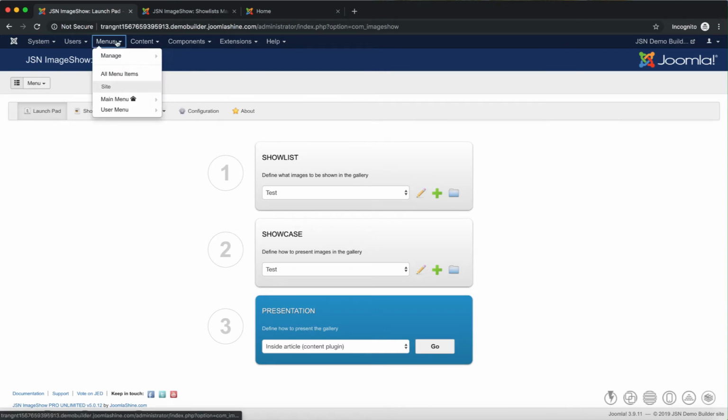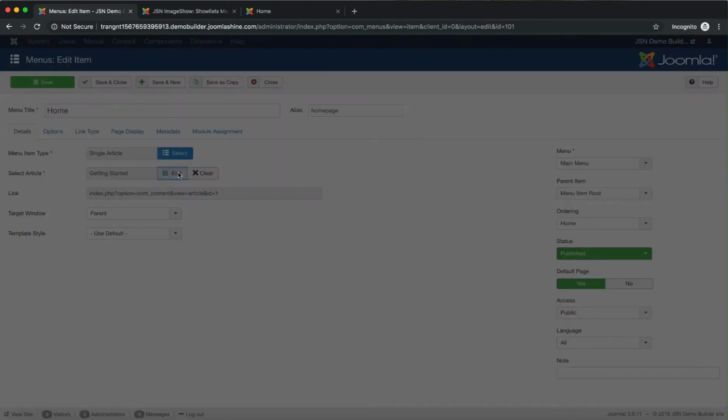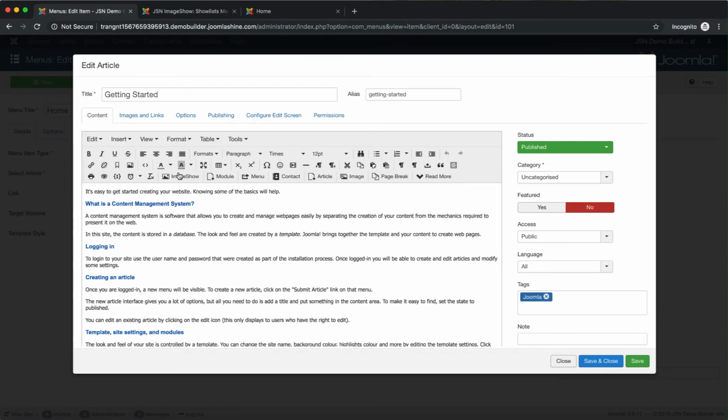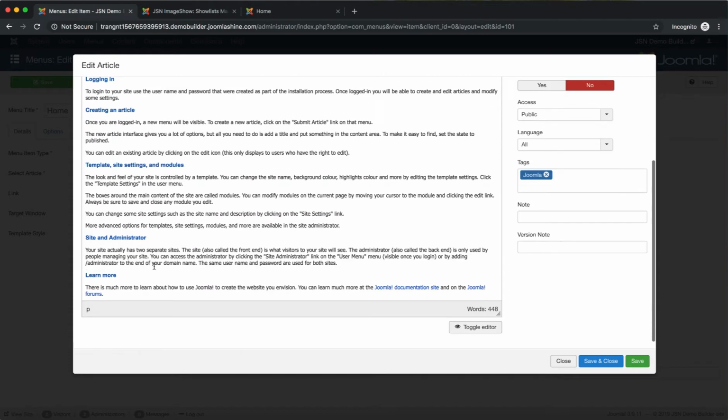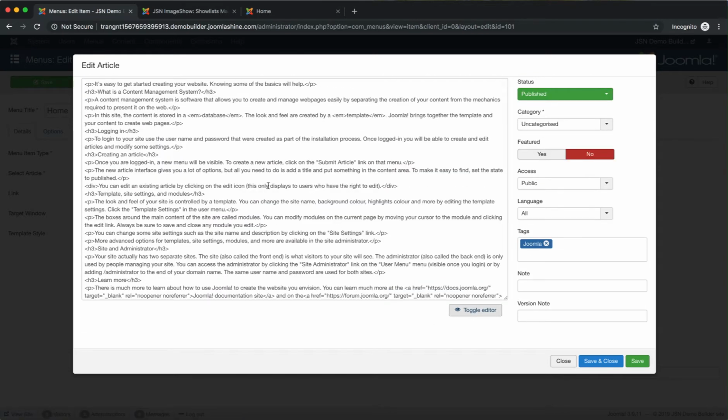Now we go to the main menu to edit the single article that's assigned for the home menu item. The syntax will be pasted to the end of this article.